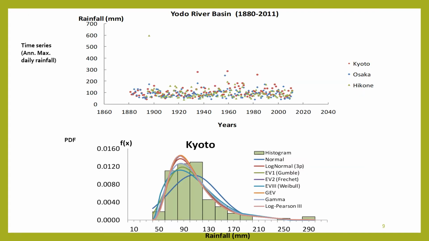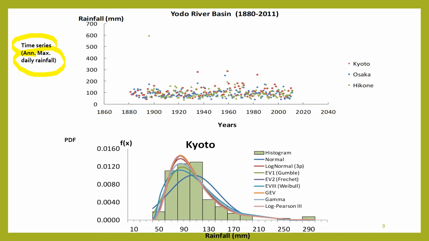The most basic data is that we need to have a series of data. For example, if we are doing a frequency analysis using an extreme rainfall series, the most frequently used is annual maximum data. For this example, let's say we use daily rainfall, so we need to have a time series of annual maximum daily rainfall. So this is the basic data.